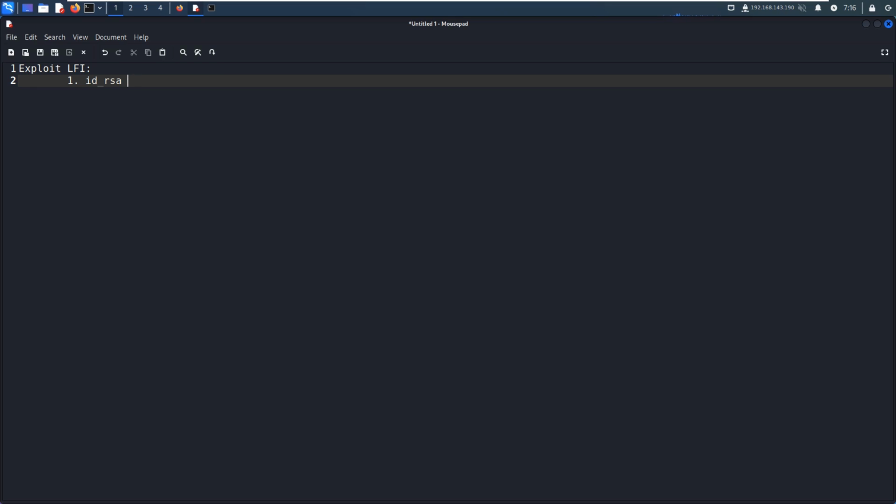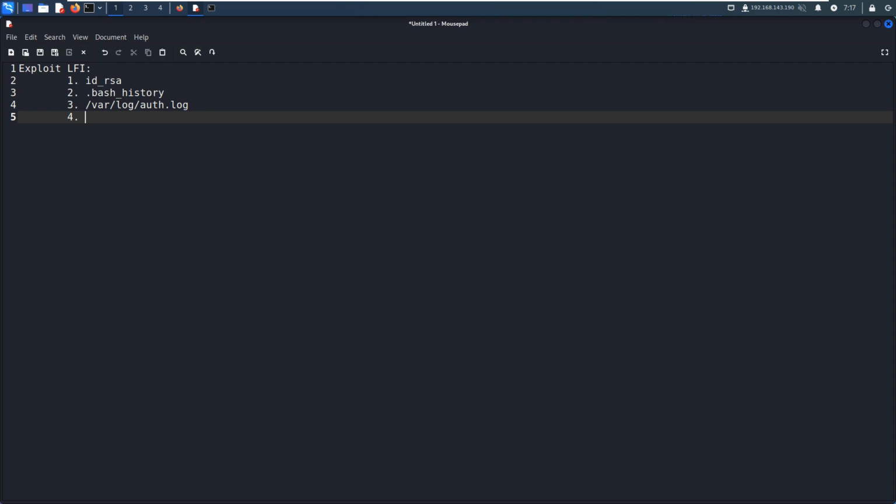Okay? And next we can try to retrieve its bash history. The bash history file contains some historic commands. Sometimes we can even get some credentials, right? So next we can try to access the authentication log file.